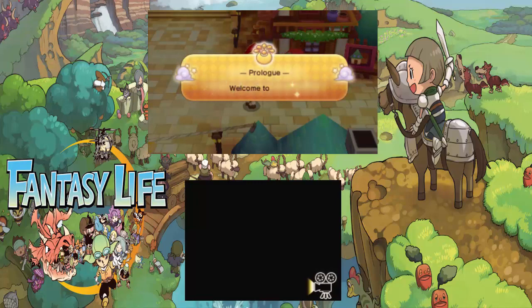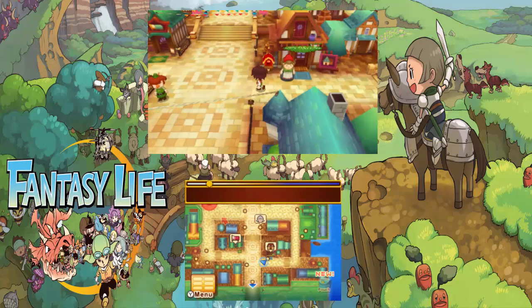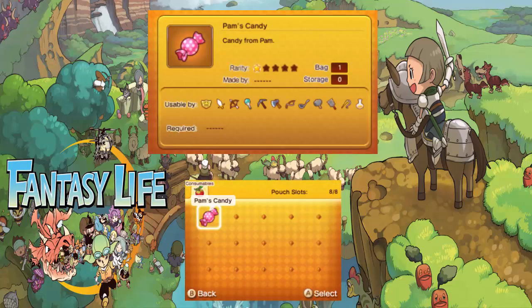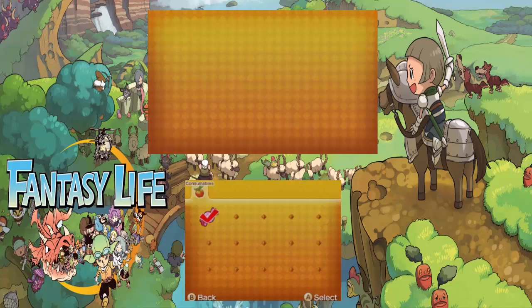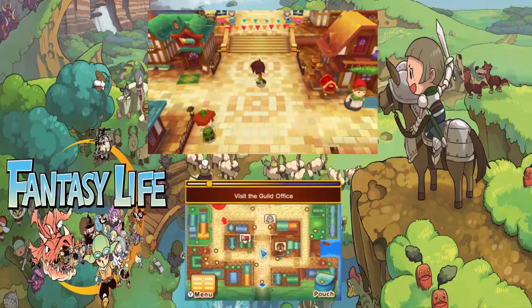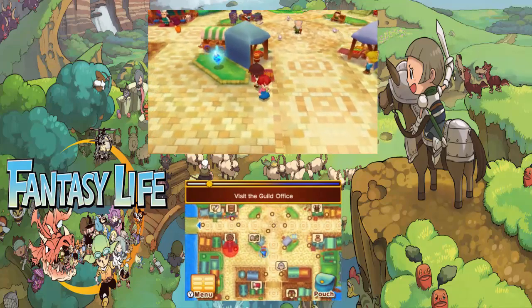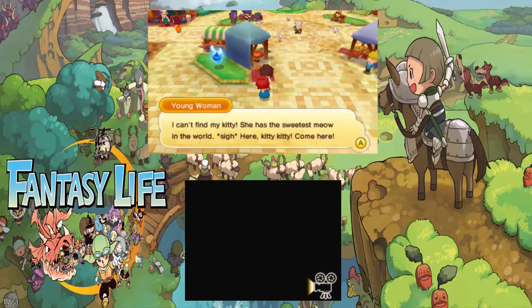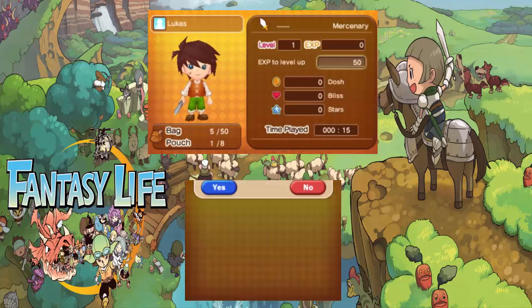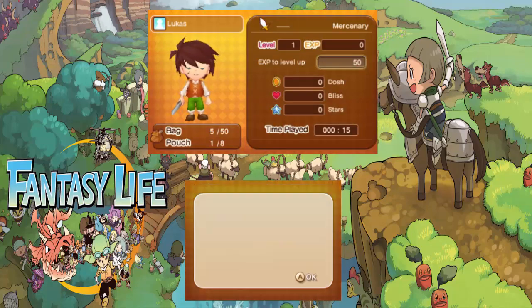Prologue. Welcome to Reveria. Yay! Alright, let's pop that in my pouch. Alright, so yeah, we're in Reveria. Aw, her kitty's missing. Is that save points? It looks that way. Savey! Alright.